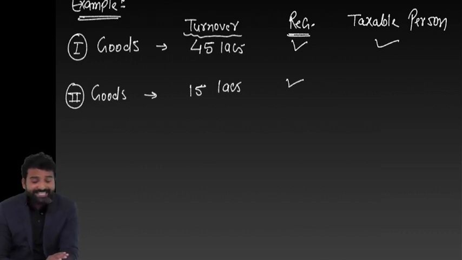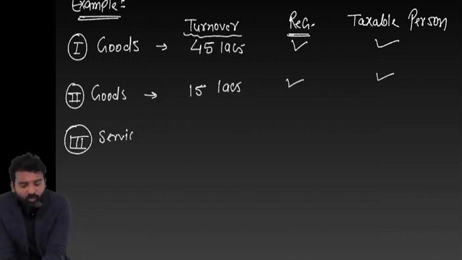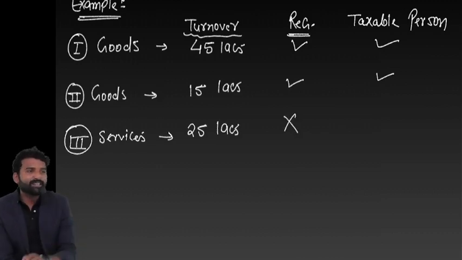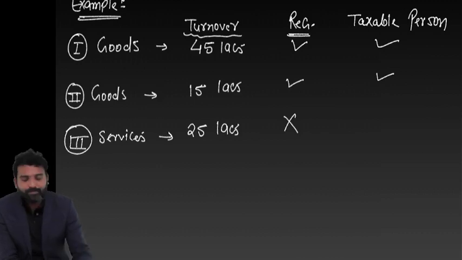I am registered, whether I am a taxable person or not. Yes, I am a taxable person. Next, services. My turnover is 25 lakh. I am not registered. Tell me whether I am a taxable person or not. Yes, because I have crossed the threshold limit and am liable to get registered.